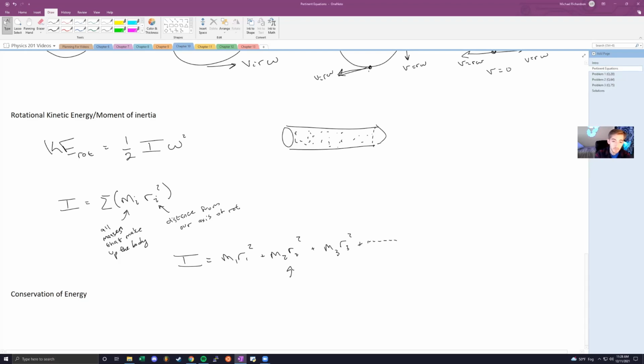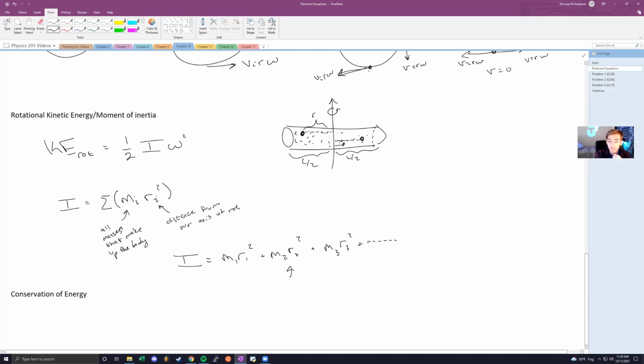And I mean a very specific thing about this axis of rotation, because let's say this is that rod and it's rotating right in the center of the object. The distance from each end is going to be L over 2, where L is the whole length of the entire rod. Well, if we consider points here, here, and here, it's just going to be that straight-line distance to that axis of rotation. And right here, we would find that this is our R value. So it's going to be different for every point in this.